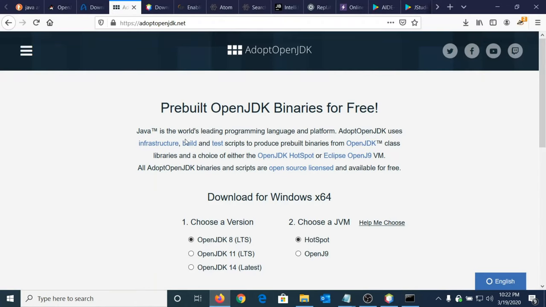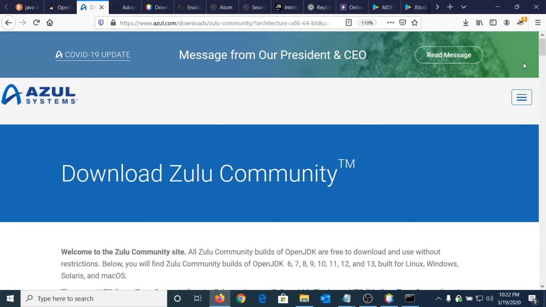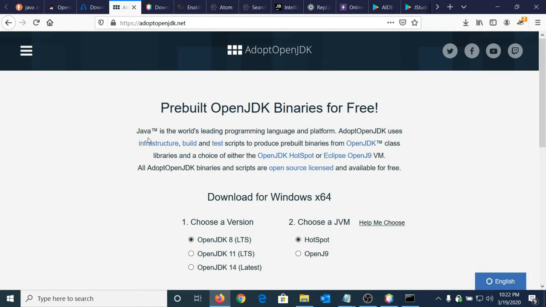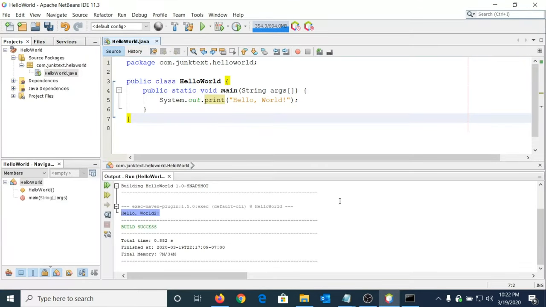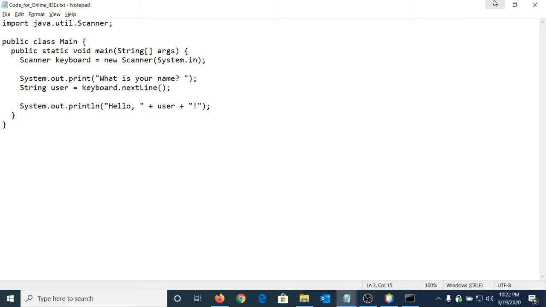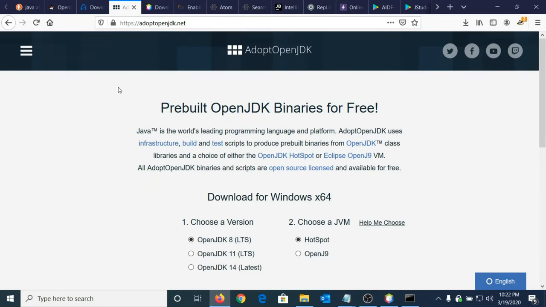Moving on, though, to highlight some other aspects. We covered the Oracle JDK, the OpenJDK, Azul's version of the OpenJDK. They have different ones. I'm using the community one. There's also the AdoptOpenJDK. That's just for the JDK technologies, to have the tools available to create Java programs. Now, in addition to NetBeans, or if you care, you could use Notepad. I would not recommend it. It gets annoying after a while if you're doing hardcore programming in Notepad. It's good for quick and dirty things.